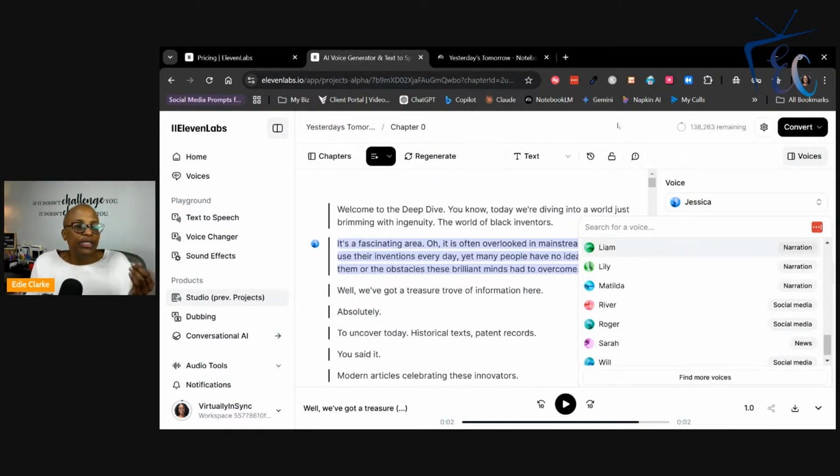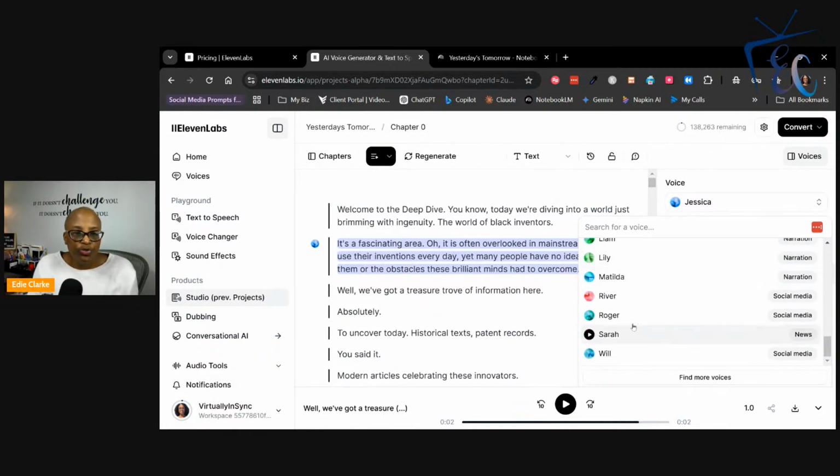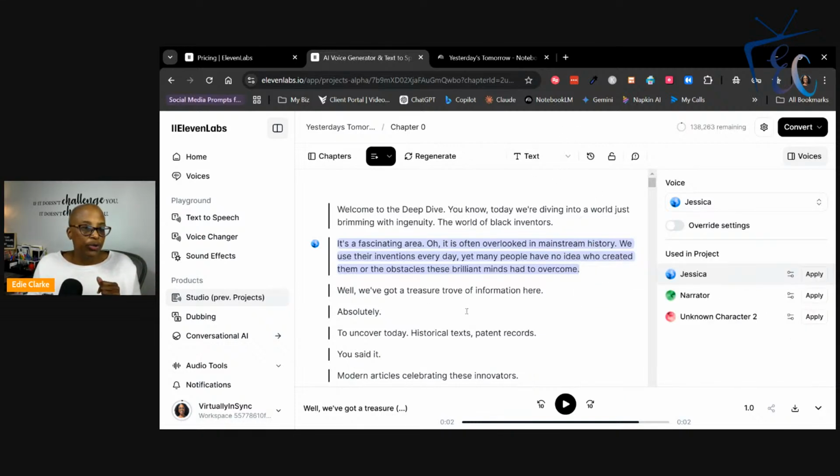So that's why it's really important for you to pick out the voices, to listen to them and see which ones you want to use, because this system right now, again, it's an alpha. It will just automatically assign it for you. And if you then want to go back in, you can easily find that person. If you know the name, you can just type it in here, as opposed to scrolling and playing and scrolling and playing or testing to see who it is.